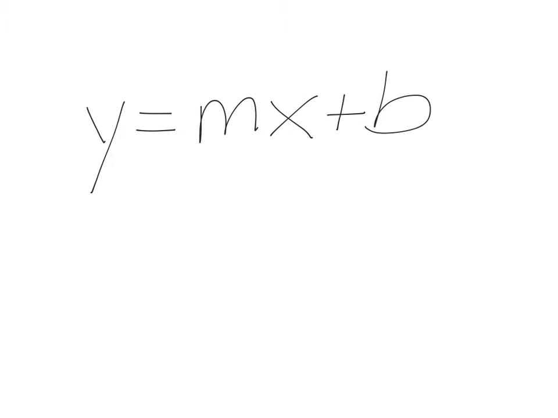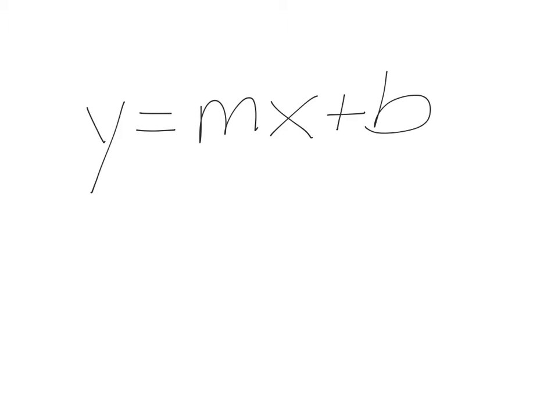Now, here's the kicker with all this. When you look at the equation, you should be able to recognize, right off the bat, some of the letters in there that we've seen before. What letters come out automatically to you? Y and X. Because those are what we use for ordered pairs. X comma Y is ordered pairs.